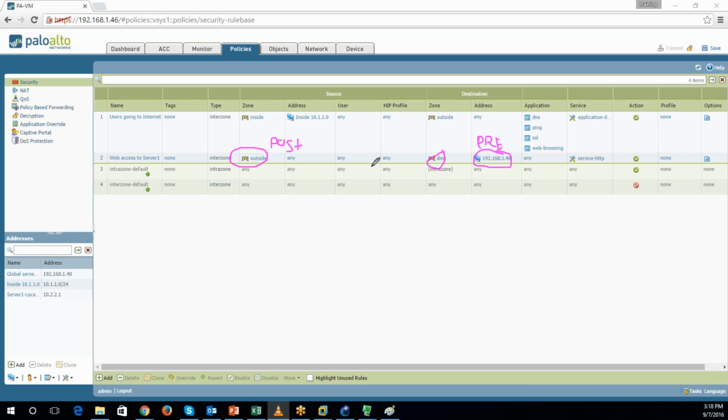Because first contact is the address, the globally reachable address, right? When Louis wants to access the DNS server, we have one IP address 48, right? So Louis's first contact is this IP, that is pre-NAT. You can see here pre-NAT. And then it will move to the zones, post-NAT, to the DMZ zone, the server one. Yes, that is post-NAT.